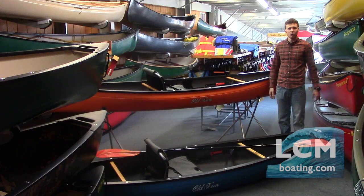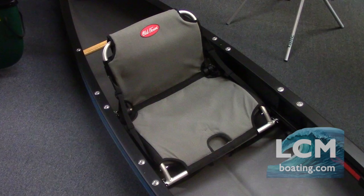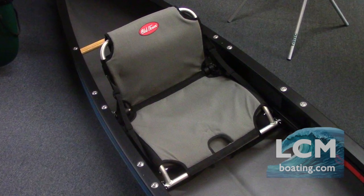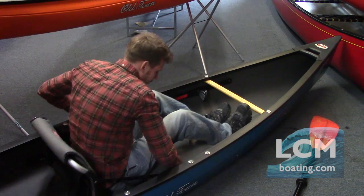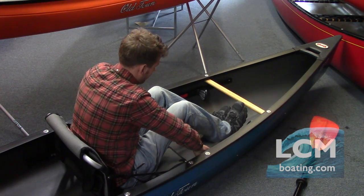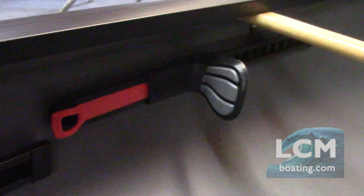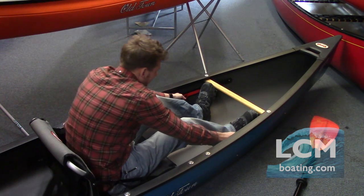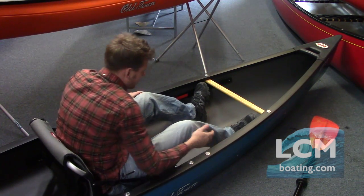We're going to have a very tough boat, and just like traditional Old Town canoes, it's going to last forever. Inside the boat we have the Element seating, which is removable for car topping. The Element seating is also adjustable to adjust for trim and balance. We also have the support track foot brace system. Most canoes are not going to have foot braces or this comfortable Element seat back.